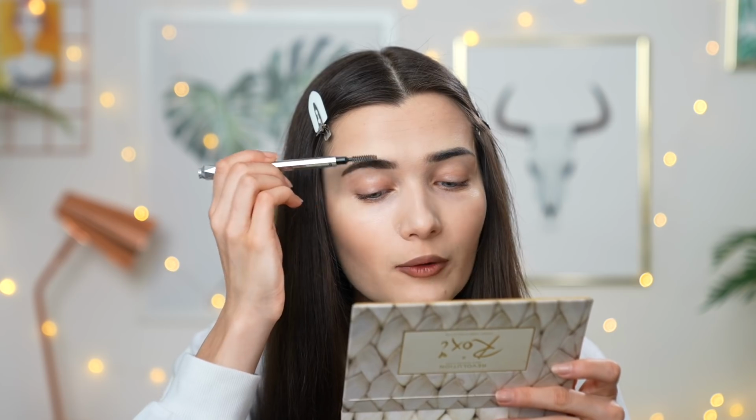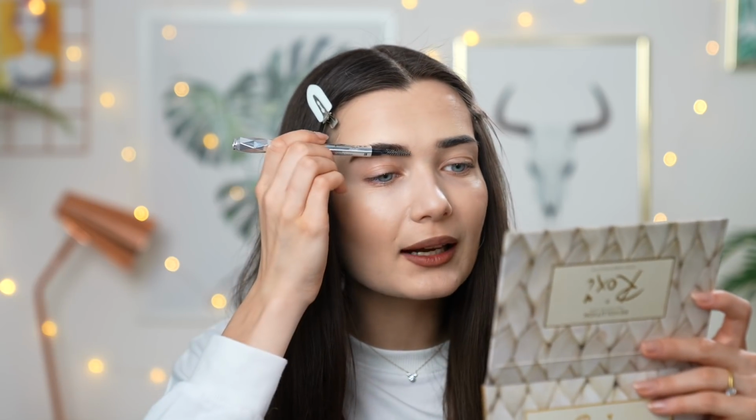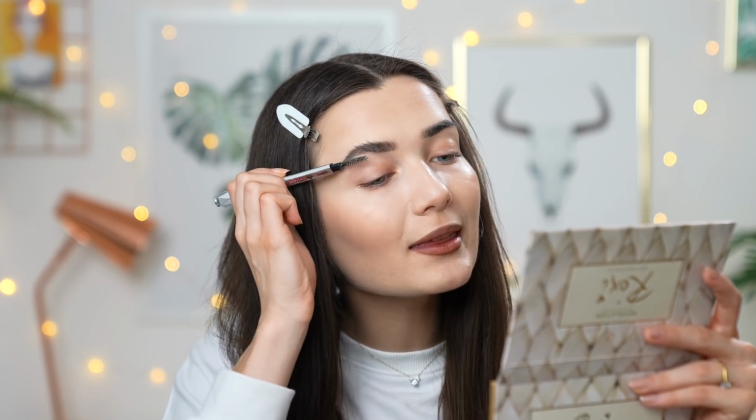What I'm gonna do is I'm just gonna spray this on an old spoolie because I don't wanna ruin a good one. And then I'm gonna basically brush that through my brows and try and lift them and see if it works. My brows are usually very straight. They don't really like to go up very much. I'm also never really able to achieve that fluffy brow look because my brows are quite thick, so they don't really have those sparse little areas between them.